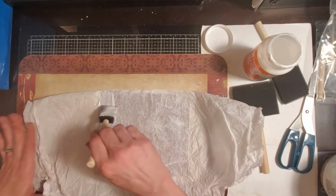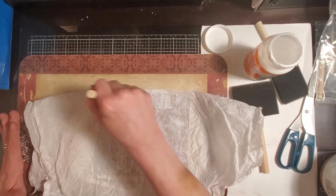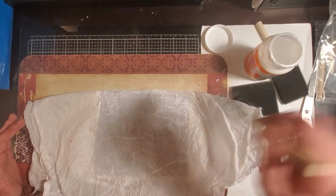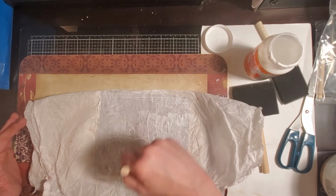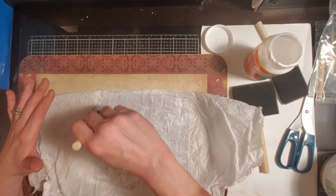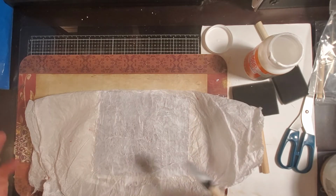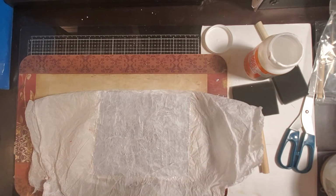So I took that second layer and I put that on top, and now I'm just lightly coating it again. And when this is all dry, if it were a book edge, I would tear it off, but because it's this thin paper, I'm going to trim it off. Okay, and there we go. So now we have this that needs to dry. I'm going to pause the video for a few minutes and let it sit, because I really can't do anything else with it until it dries. And I will be right back.